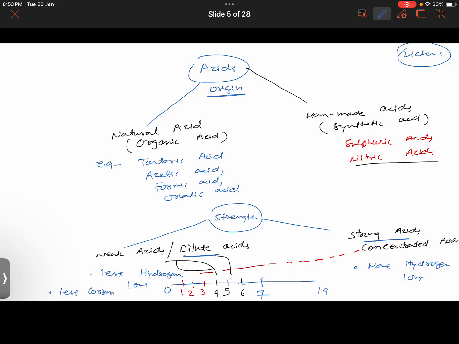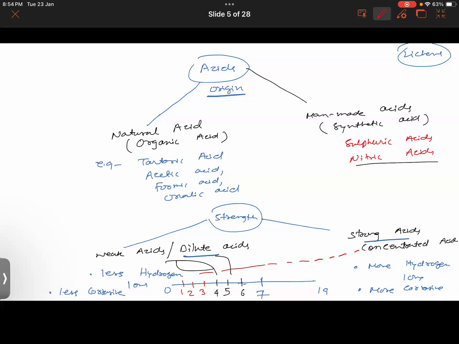Sir, will you be asking questions like in which color this particular indicator turns if a base or an acid is added? Normally, I would be asking whether it will be red or blue. But when you look at the pH scale, there are some sub colors in it also. But that I won't be asking, because usually questions are not asked in that much depth.